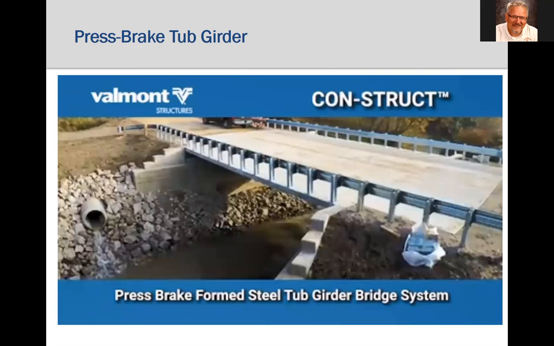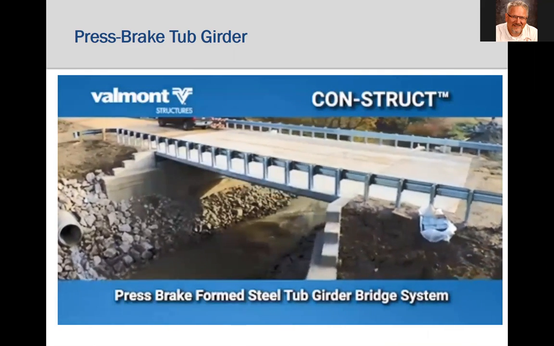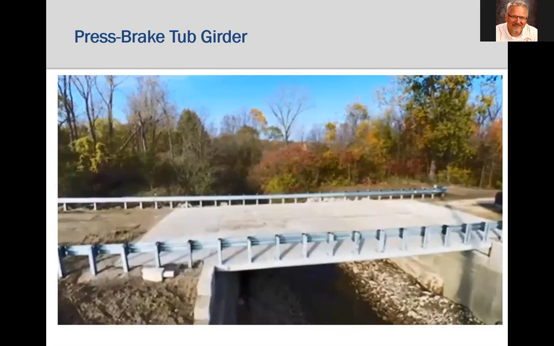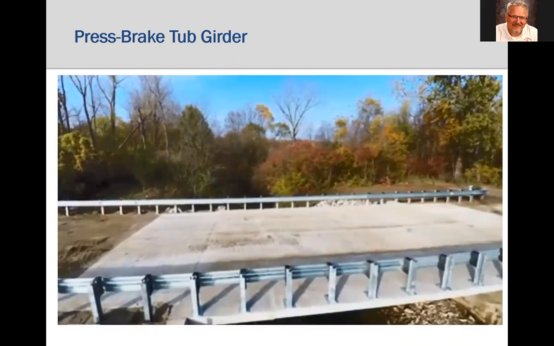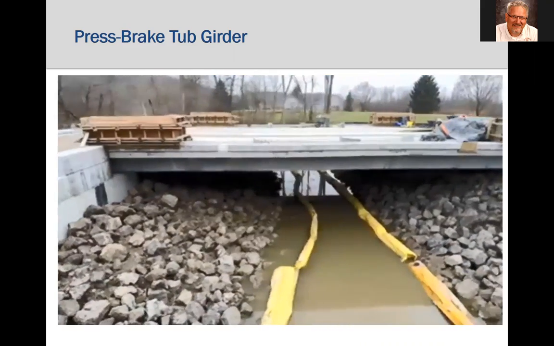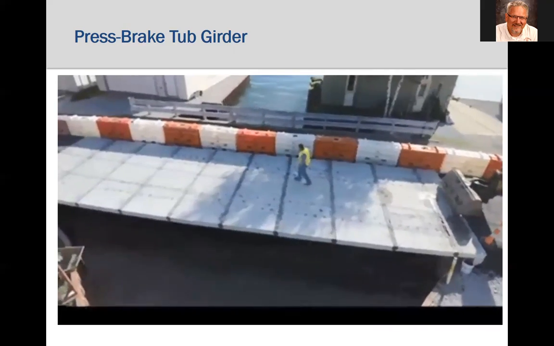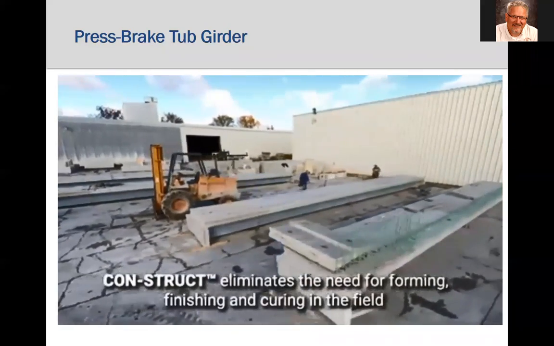This video shows the erection of the modular press brake tub girder units. Construct utilizes components of precast concrete and galvanized steel to deliver a highly durable and cost-effective option for building new bridges or replacing old ones. Construct bridges can be designed with precast foundations and include a precast concrete bridge deck to completely eliminate the need for concrete forming, finishing, and curing in the field.